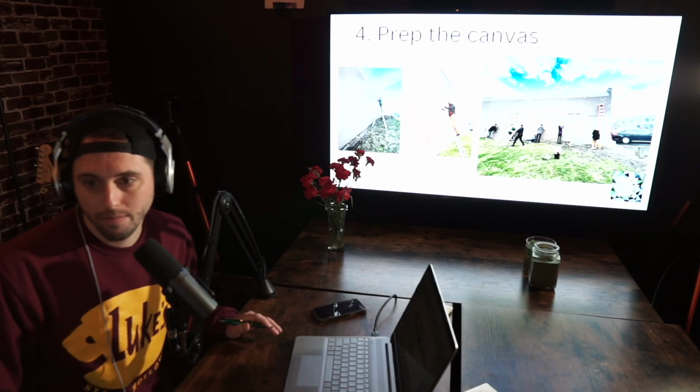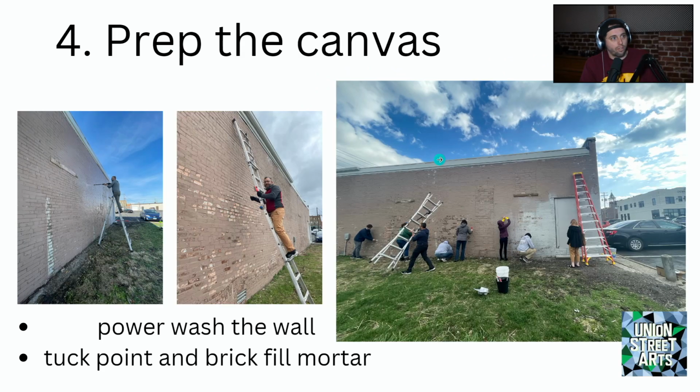So first you would power wash right here to spray off any gunk and grime that the wall has, any loose paint chunks. Then you scrape the wall to get off all of those loose paint chunks, because if it's loose, it might peel off your new paint that you put on top of it. And then this third step here, they're filling in the grout and tuck pointing and smoothing it out, just getting it ready to then prime, which is our next step.